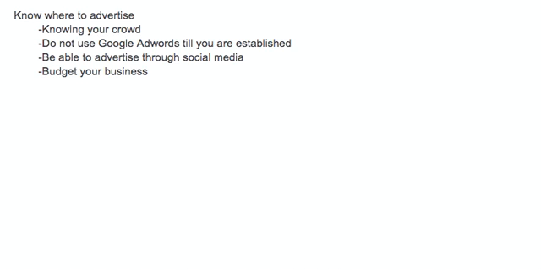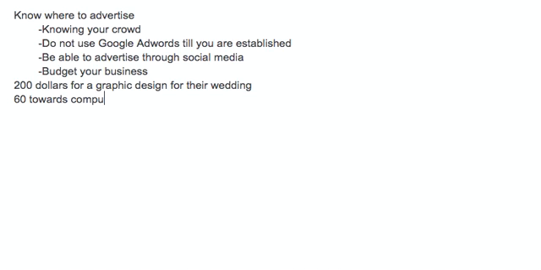So let me give a quick breakdown here. Let's say someone pays you $200 for a graphic design for their wedding. Let's just say this is nowhere near how much we get paid, but let's just give an estimate. Out of that, about $60 will go towards your computer and Photoshop expenses, the software things you need, and I would say $20 towards stock images, right? I'm not a pro at graphic design, that's not what I built my company on, but I'm just going to give some estimates. So $80 there.